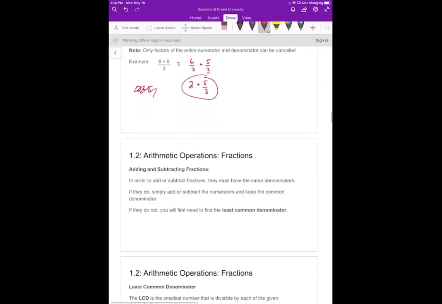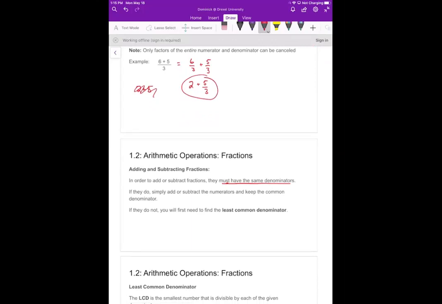Okay, so now that we've talked about multiplying fractions, we've talked about obtaining reduced form and equivalent fractions, we can now talk about adding or subtracting fractions. Now, if you want to add or subtract fractions, you need the fractions to have the same denominator. So you need them to have the same number on the bottom, right? Now, of course, if they do, you just add or subtract the numbers and you keep the denominator the same, right? So if you have 1/4 plus 2/4, you get 3/4.